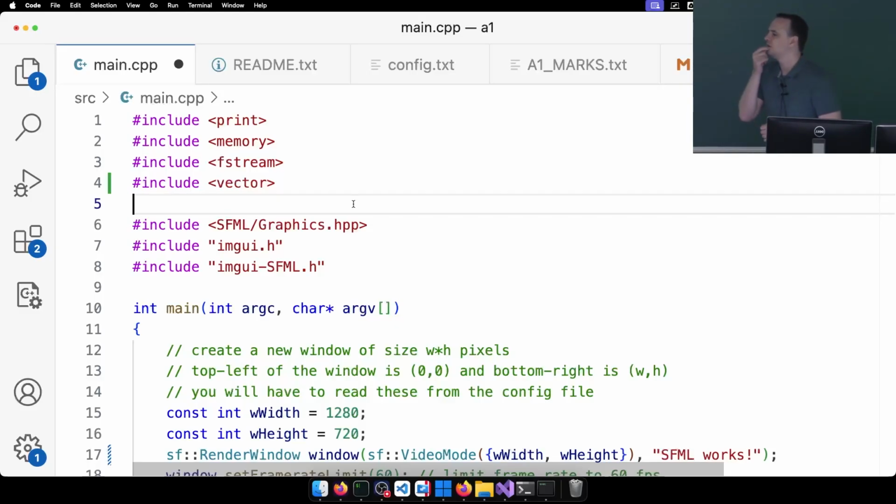Question? I don't know if you've explained this before, but I thought I'd just ask, what is IMGUI and what is SFML, and how is that related to C++? Are they libraries, frameworks? Yes, they are. SFML is the graphics library that does the window and the event handling. I talked about that last time. IMGUI just draws that little GUI window.